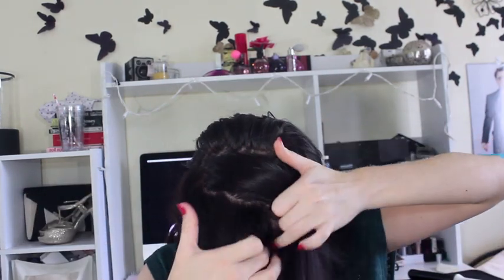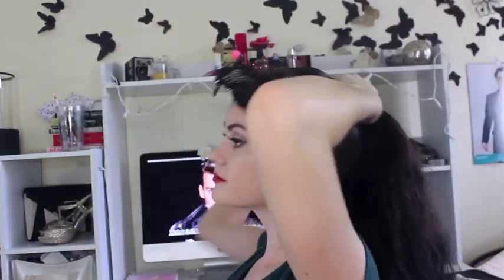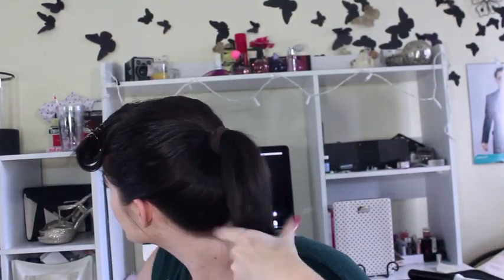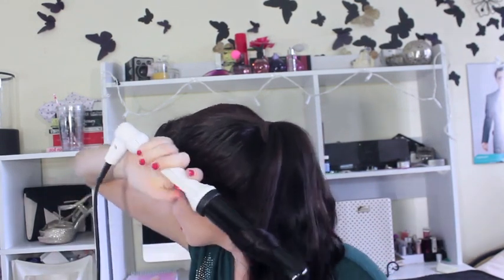Okay so now for hair. I've just taken my hair out and I've brushed it and it's going kind of frizzy — just ignore that, that's just from the humidity. We're just going to separate this front section right at the front of our face and clip it so it doesn't get in our way. Then with the rest of our hair I'm just going to brush it into a ponytail. I think my hair is a bit too long to do any of the really cool retro hairstyles, so what I'm going to do is I've just turned my Mediva curling wand on — I'm using my big one, the 32mm one — and I'm just going to grab larger sections of hair and curl the ends of them.